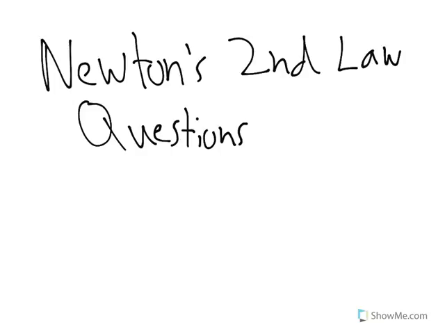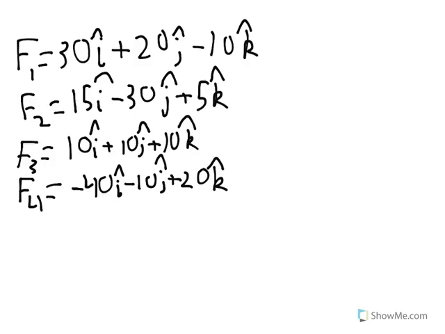If I give you four forces, and all the quantities are in Newtons, and i, j, and k represent the x, y, and z directions. So given these four forces, and given an object that weighs 10 kilograms, what's the acceleration of the object going to be? And you can give me the acceleration as a vector in the i hat, j hat, and k hat directions. You don't have to calculate the angle, but if you're feeling adventurous, you can feel free to go ahead. So pause the video, do the solutions, and then we'll go over it together.